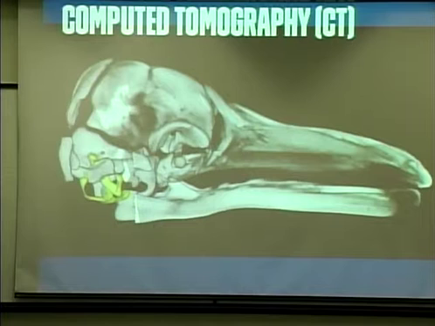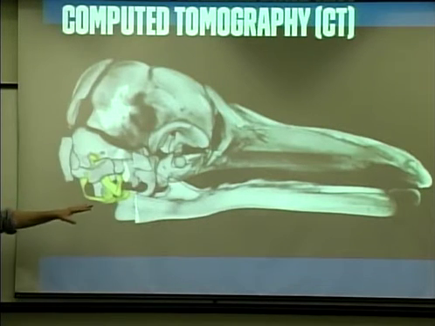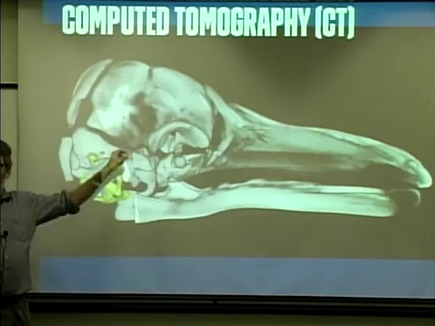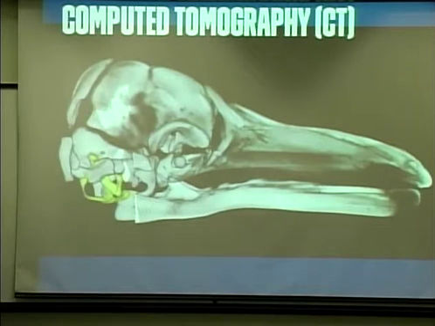So the example is UT Austin. They scanned a dinosaur egg. They can then see the embryo inside of it without having to break up the egg. The other advantage of CT scanning is that it's also very precise. So if you're a paleontologist and you're trying to understand morphological structures, you can now take very precise measurements and compare those across different specimens.